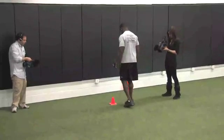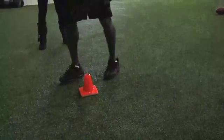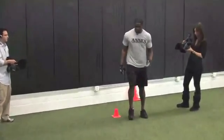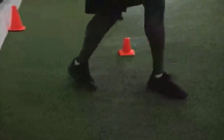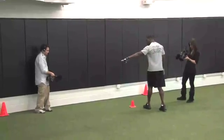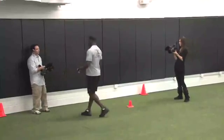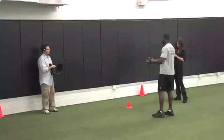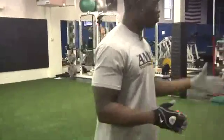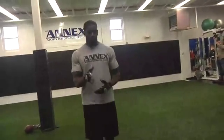Sometimes your coach may say, get around the cone, but now you're teaching your body to make round breaks. And that's going to be the same thing when you may be backpedaling or running the ball. You're going to make a round break around the cone instead of a sharp break back towards the cone. When you're going laterally directly across, you want to plant and go directly in the direction that you're going. You're actually stepping over the cone, because you've got to think the cone is setting up a boundary which you have to go around. So you want to go directly over the cone, because that teaches you how to move in straight lines.